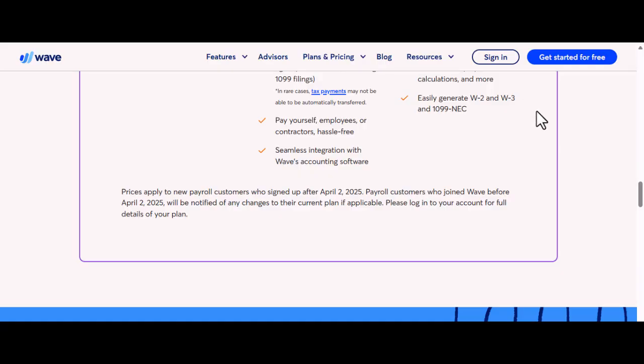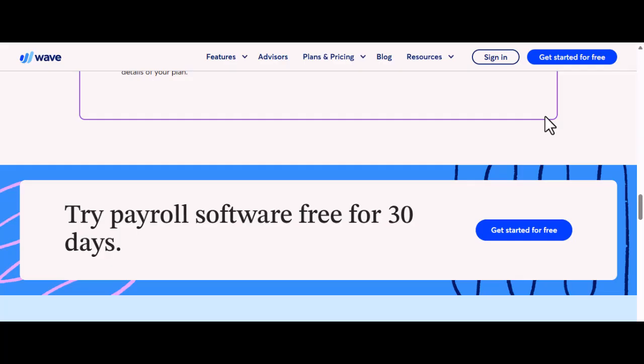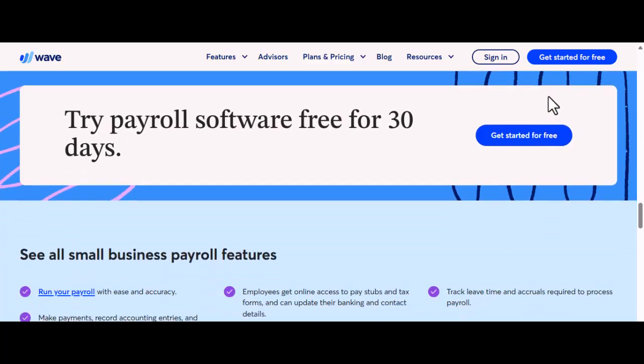Once all your entries for standard, overtime, and PTO hours are in, you save the timesheet. When you go to run payroll, Wave pulls all this information, calculates the gross pay, applies all the correct tax deductions, and handles the final net pay, ensuring everyone is paid accurately for the work they did and the time off they took. So while you still need to keep track of the hours your employees work, Wave transforms the complex math of overtime and PTO into a simple data entry task, giving you confidence that your payroll is accurate and compliant.